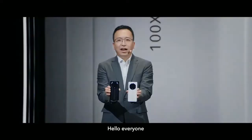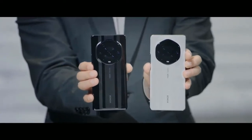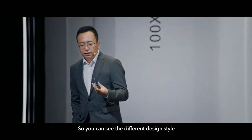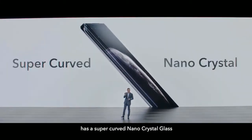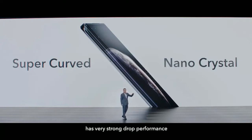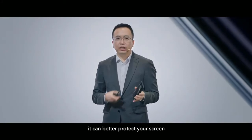Hello everyone, Honor Magic 3 Pro Plus is in my hand. So you can see the different design style. Honor Magic 3 Pro Plus has the super curved nano crystal glass. The nano crystal glass has very strong top performance. It's very difficult to crash, and compared with the normal one, it can better protect your screen.